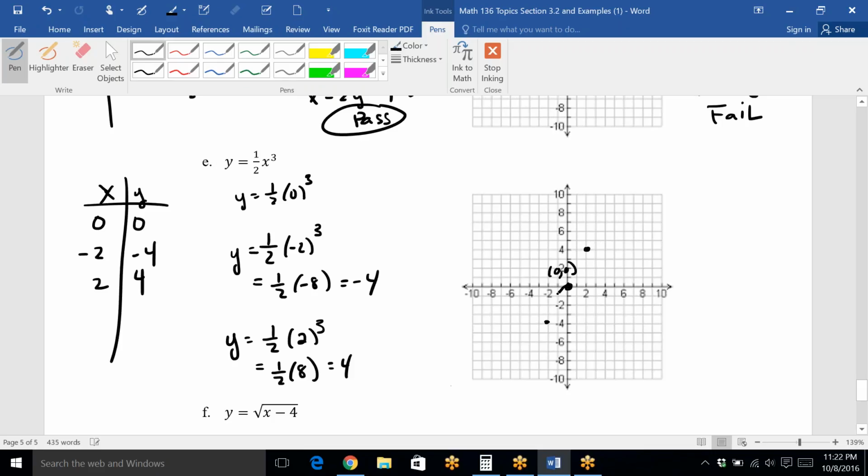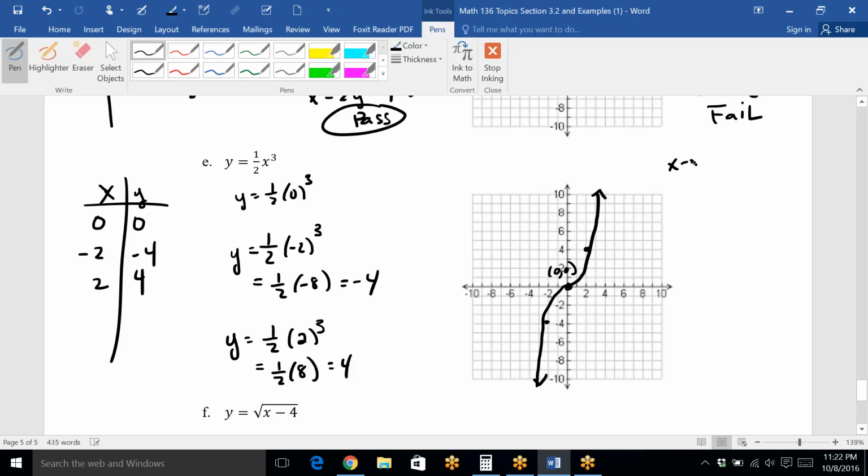It looks like a line, but it's actually deceptive. It's not. You might need to plot other points. Anytime you have x cubed, you kind of get a parabola that has decided to go in different directions. So one side of the parabola is going up, but the other side looks like it's going down. That's kind of what happens with x cubed. Now this one should have origin symmetry, so we do need to show that because it's been folded over twice.